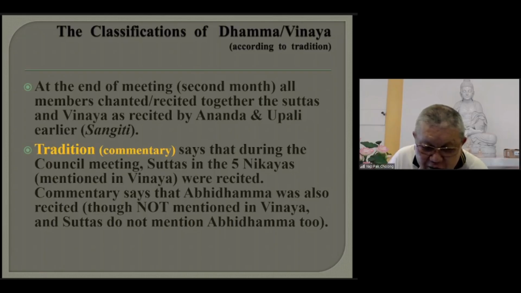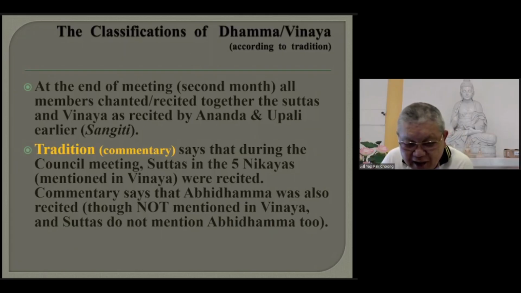He said the commentary says that during a meeting a lot of things were added in, or they say the Abhidhamma was also decided during a meeting. The meetings mentioned that the five Nikayas were decided. But scholars say the five Nikayas were in fact compiled after that. So this is a scholar's opinion regarding the compilation of the Buddha's teaching into five Nikayas.